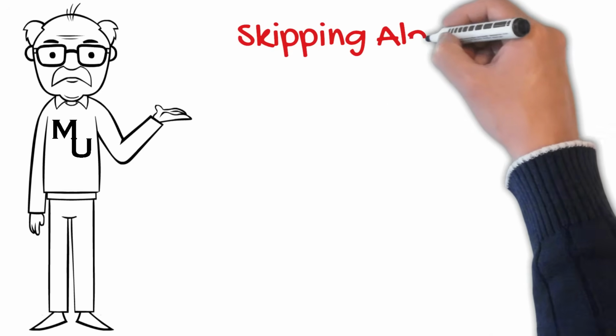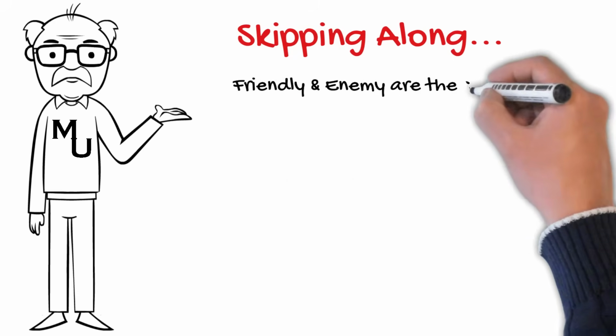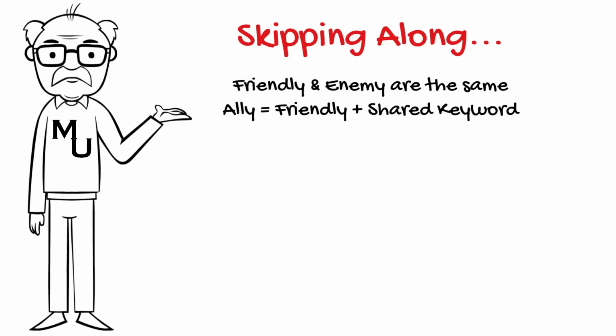Friendly and enemy on page 42 is essentially the same as in 3rd edition, with the addition of the term allied. A model is an ally if it is both in the same crew and shares a keyword. Some game effects will refer to allied models, so just watch for that. This will also affect hiring, which we'll get to in a minute.